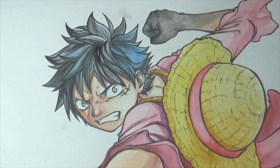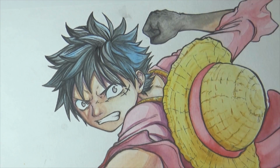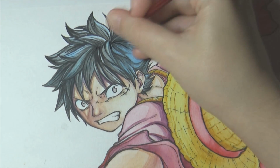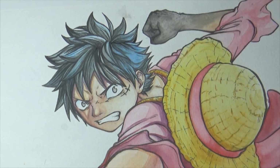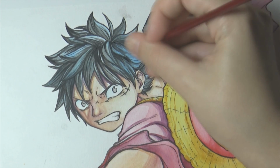And it was a good decision because it made the white lines pop out a bit more. I always enjoy drawing focus lines. This was the first time I did them with color pencils. It was good. I only broke the pencil once.